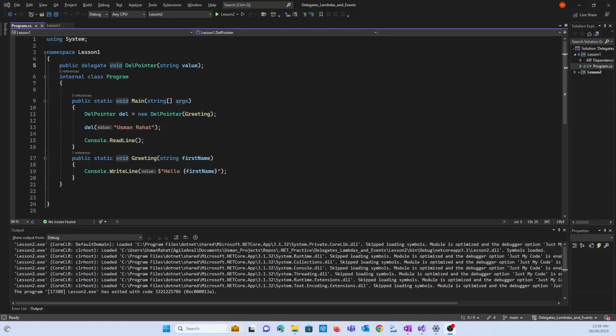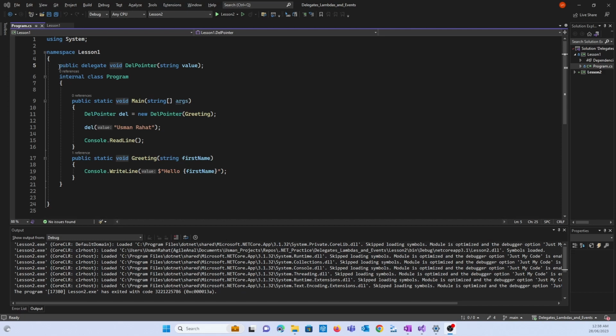Hi guys, in this series I'll be explaining delegates, lambdas, expressions, actions, and all that stuff. So starting with lesson 1, I'm just explaining what delegates are and how to use them. In the later sections I'll explain them in more detail and from the perspective of maybe more practical examples of it, but for this lecture, what a delegate is. A delegate is just a pointer to a method.